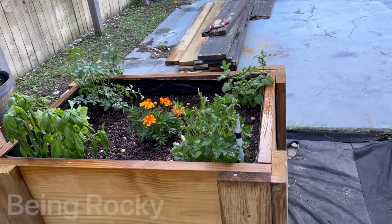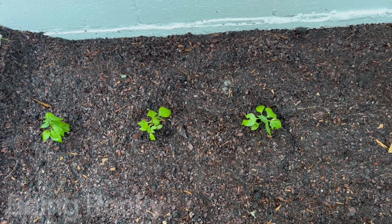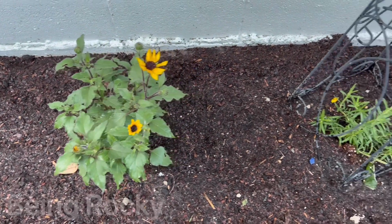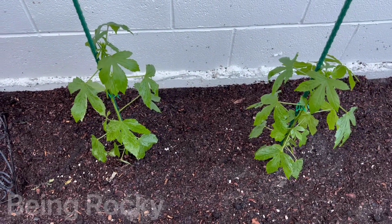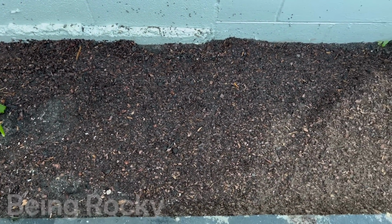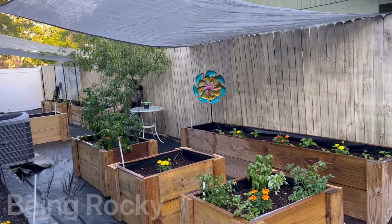These are all the herbs and shallot. We did three more wiri wiri pepper here. Of course, I added a sunflower. We have a rosemary, and then we have two sorrel plants, and we're saving this little area here. We're gonna put our thyme tree, so we're gonna be relocating him. All right. So that's the view of the side yard.